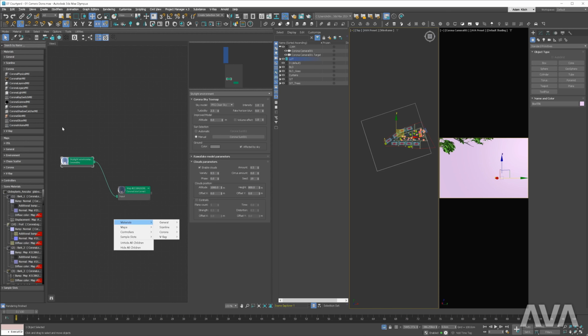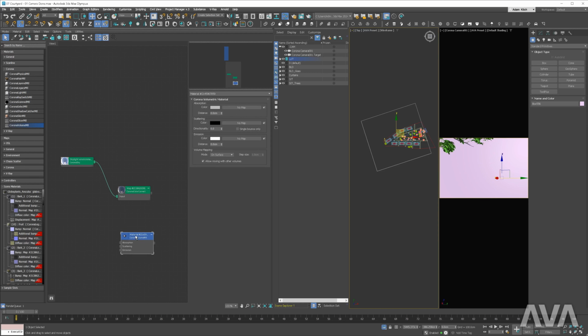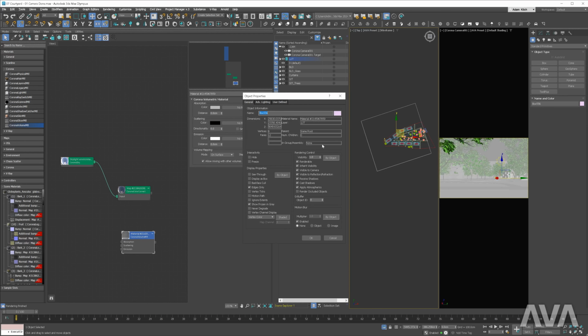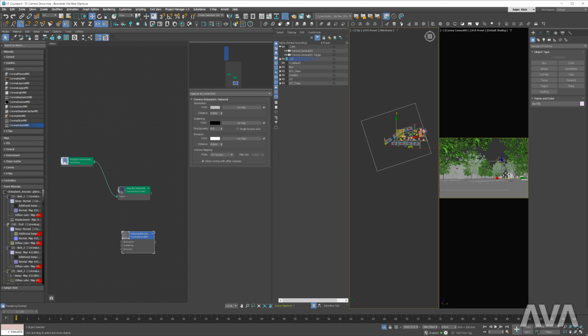Then, let's create a new volumetric material and apply it to the box. I will go to the box properties and display them as a box. It sounds funny, but this way we'll only see a wireframe and you can easily select something inside. Otherwise, if you want to select something, we would always select the box. Adjust the height of the box.